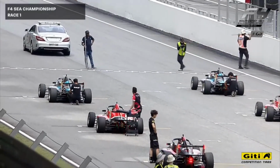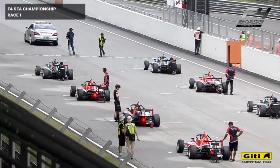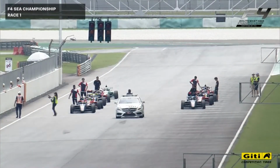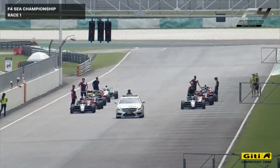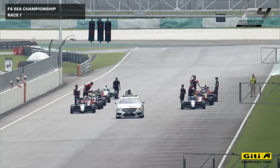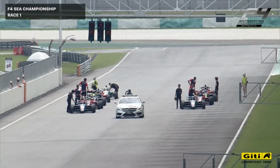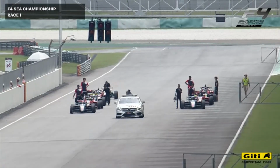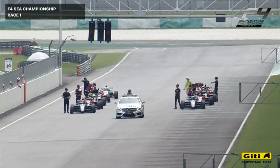Now you're sitting there having only just joined us going, what? The circuit is dry. Why are they starting under safety car? Well, you've got to remember that this is F4. They are 15, 16 and 17 years of age in these cars. Some of them have never driven a single-seater car at speed in a race before. Certainly not at Sepang, and certainly not after a rain shower that was pretty heavy about 20 minutes ago. And the circuit is drying, but it's not bone dry, as we found from Joshua Berry on the reconnaissance lap. So although they've all decided to go onto slick tyres, because that is the sensible choice long term, the first couple of laps are still going to be fairly greasy, even though the track is drying rapidly.